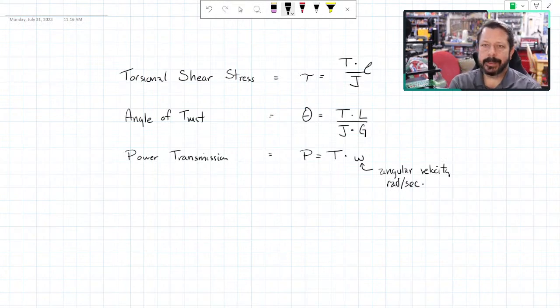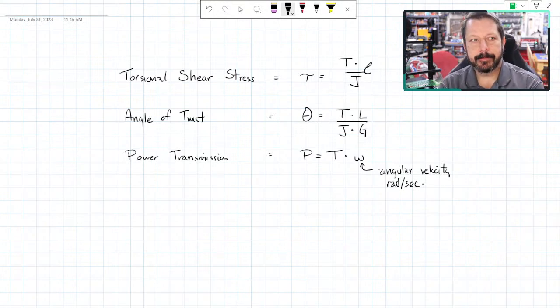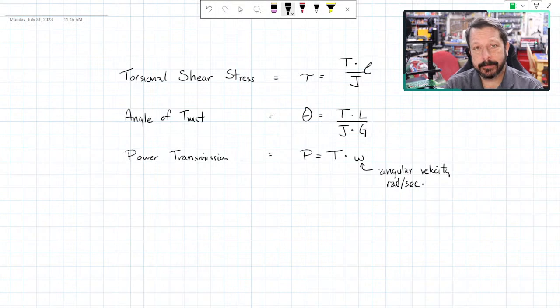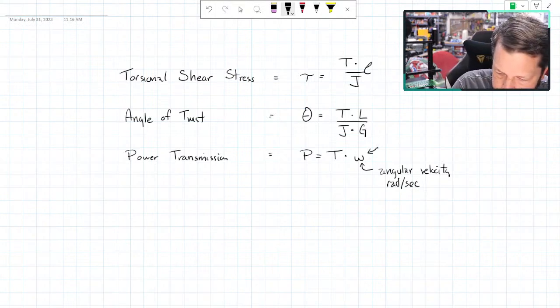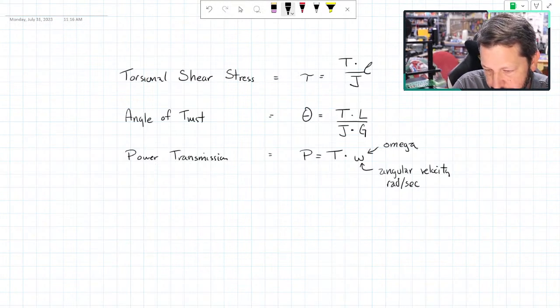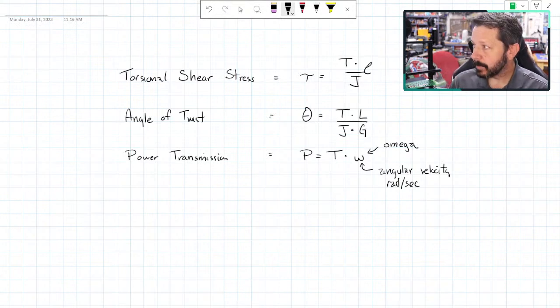So a lot of times when you're talking about a shaft spinning, you're probably not using units of radians per second. A lot of times you're using RPM, so revolutions, not radians, revolutions per minute, or maybe hertz, cycles per second, so a revolution per second. But a lot of times you're not talking about radians per second. So we will have to make sure we convert over to radians per second when we're actually trying to get a value for omega. Oh, and that's not W. That is my version of a lowercase Greek letter omega.